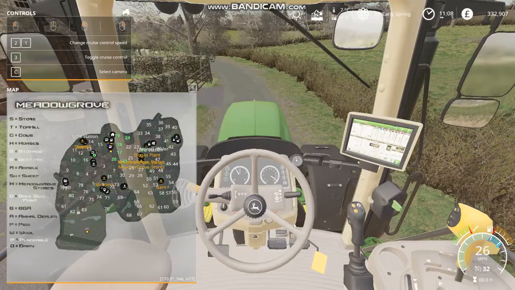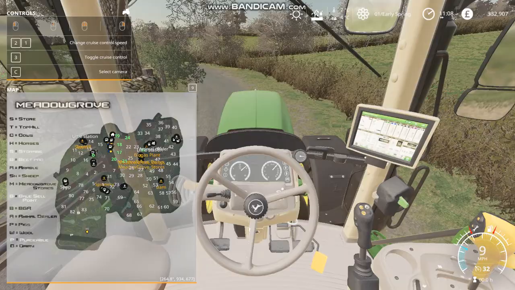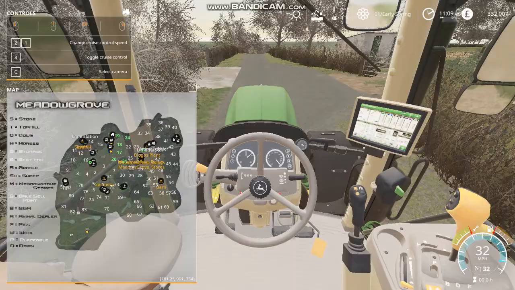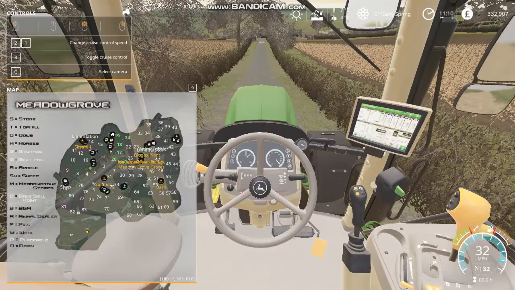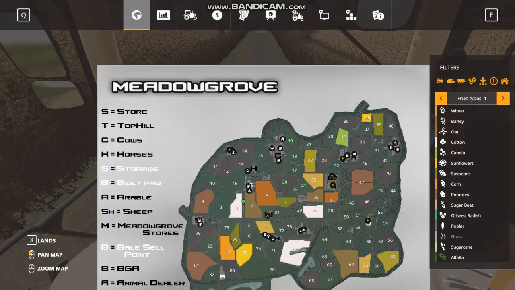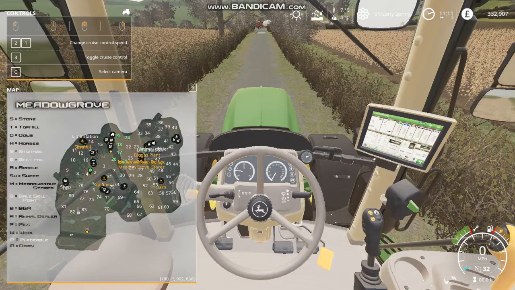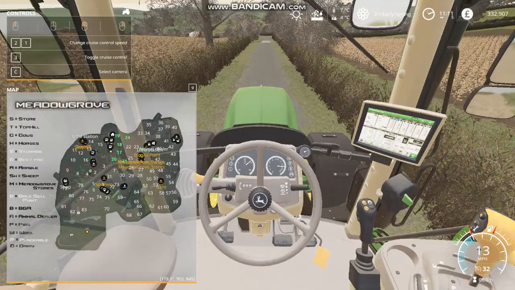And if you wonder what the little dot down in the middle is, that is our pellet production facility that came with the map. I don't really know why, but there's no sell point. I'll just see if there's a sell point for pellets. Oh, there is actually a pellet sell point. Handy. That's nice to know, actually.